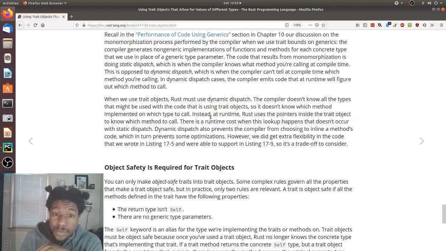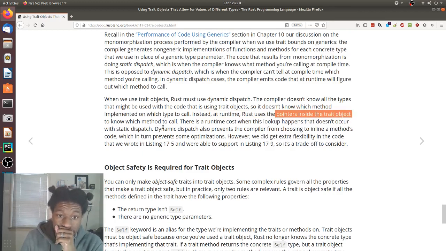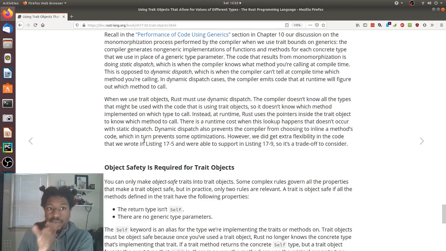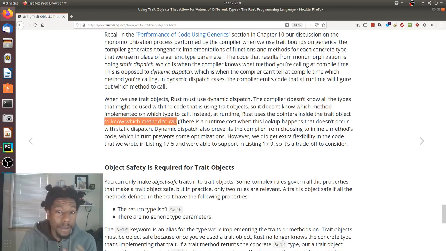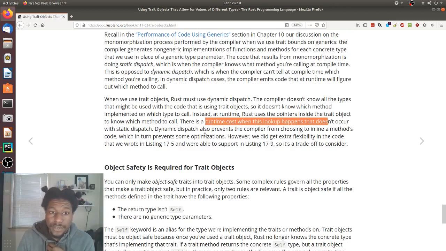This is the reason why we have Box, because it needs pointers to point to the trait object. And then the dyn Draw dictates which method we're calling. And this is all happening at runtime. Because it's happening at runtime, there's a lookup cost, which I mentioned earlier.